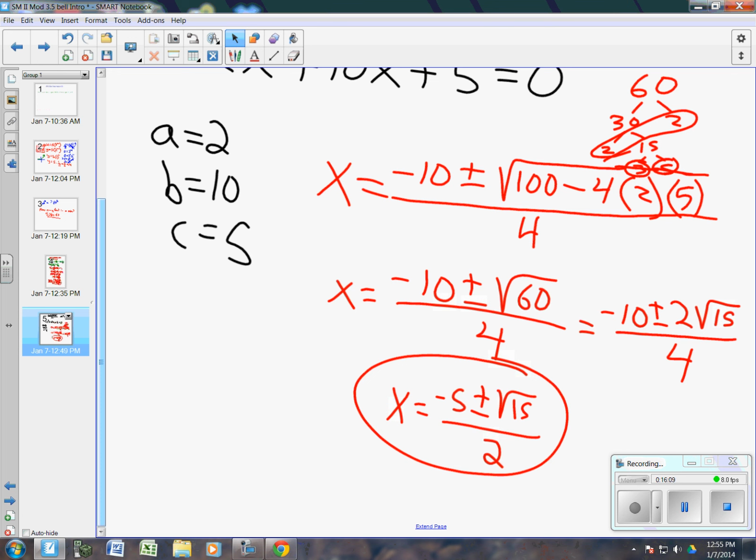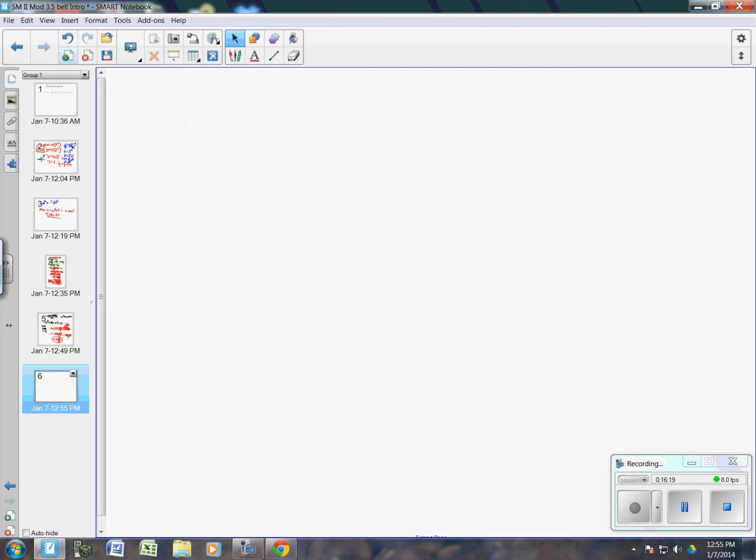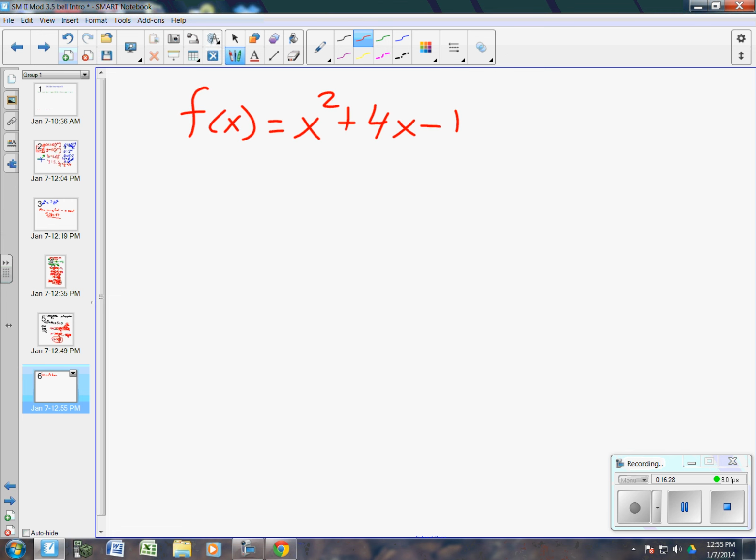Okay. So, everybody, on your assignment, the one I just handed out to you, everybody turn it over. Go to problem number 10. Everybody go to problem number 10. f of x equals x squared plus 4x minus 12. I want everybody in your groups to do that problem and get as far as you can on it. I am going to come around and see how you did on it. Go.